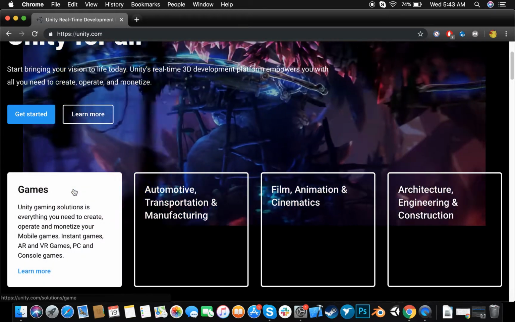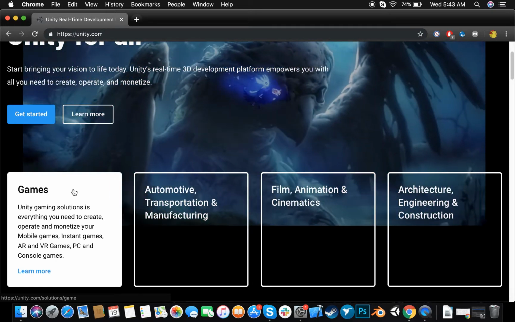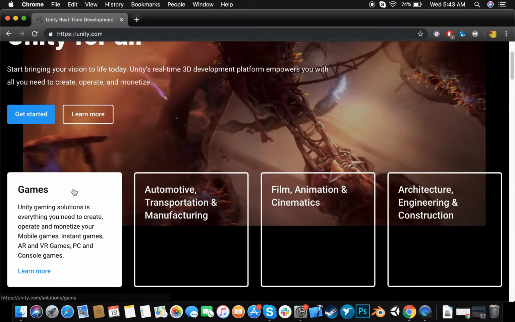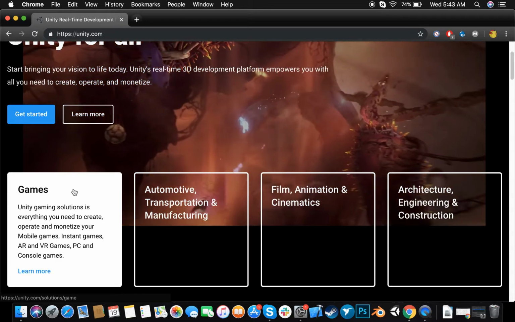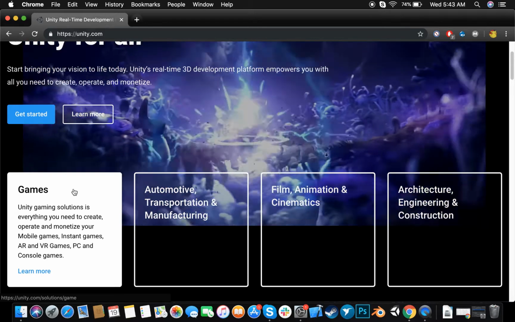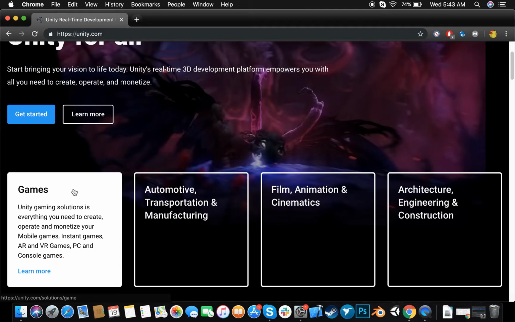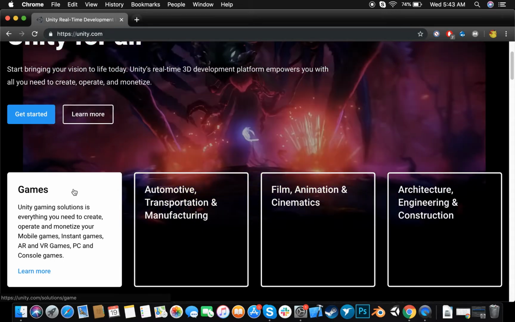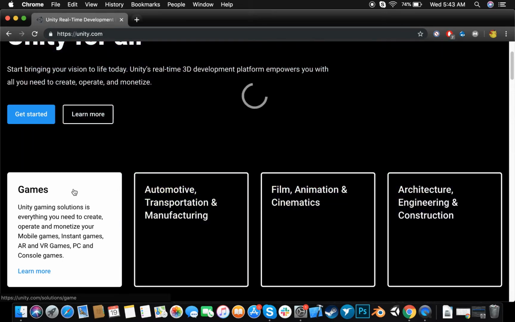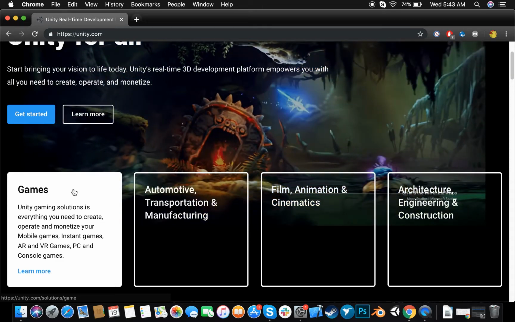First, Unity can obviously make games such as simple mobile games, instant games, augmented reality games, and especially VR games.